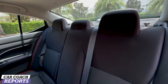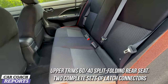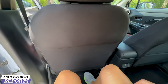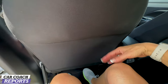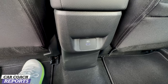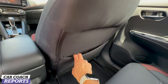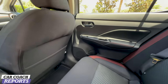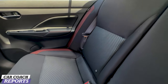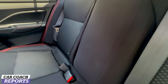In the second row there are two LATCH belt attachments for child safety seats, with the ability to seat three across the back. I like the red interior detail. With the seat set for my 5'8" frame, there is plenty of knee room. Behind the center console there is a USB-C charger, as well as one inside the center console. There is also a pocket behind the passenger door. Overall, the interior is really nice and comfortable, even the back seats.